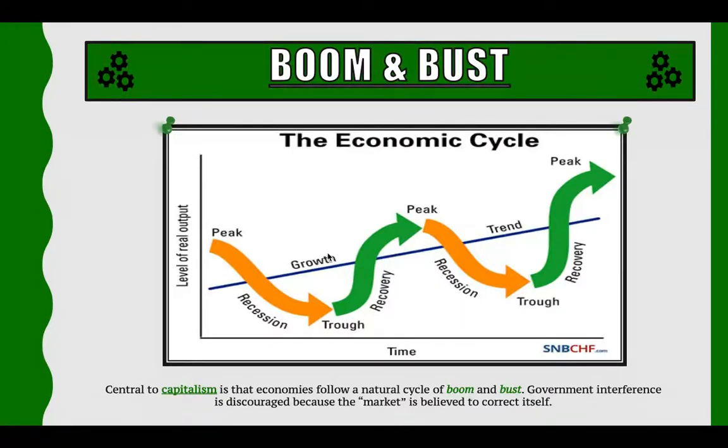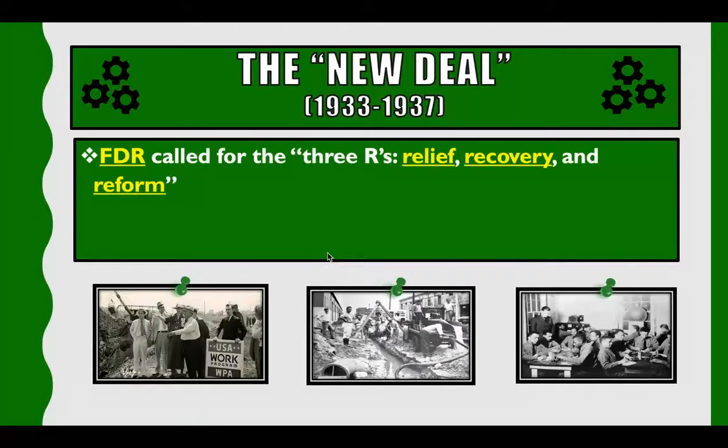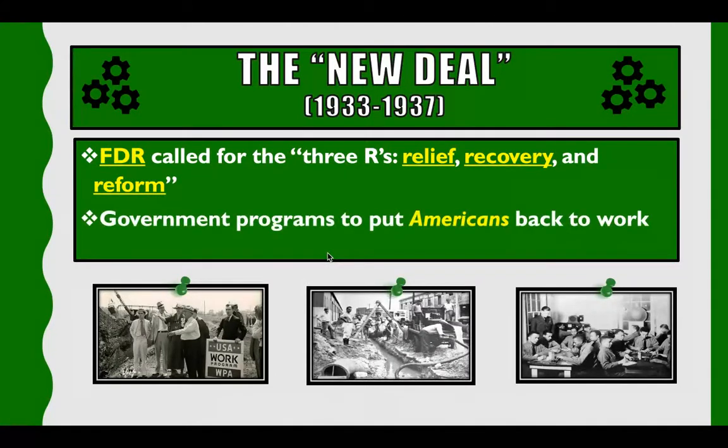They're in bread lines, they can't find jobs, they can't afford food, their family could be sick, and there becomes this need for the government to interfere or get involved. During this time period, we end up with a Democratic president, FDR, Franklin Roosevelt, who creates a New Deal agenda in America.